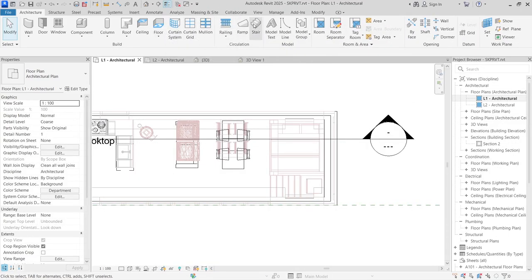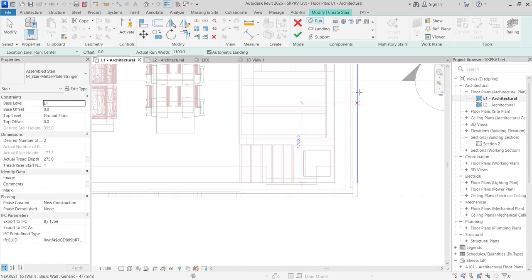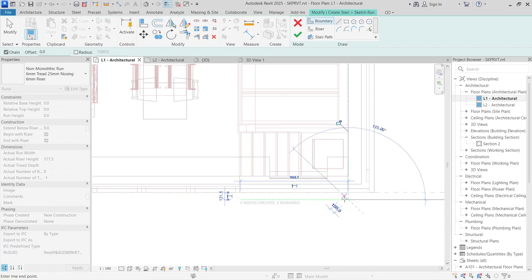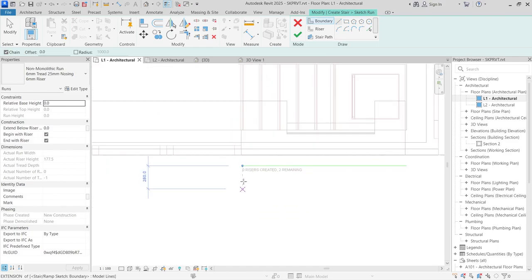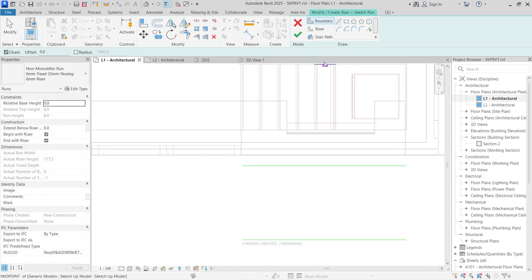So for this, I'm actually going to do it outside, and then I'm going to move the staircase inside the house. So for now, we're going to use a sketch staircase. So let's just try this. The boundary of the staircase is going to be like this. The second boundary, it should be about 1000, but we can change that. Let's try 900. Well, that's the boundary. We can now create each riser. Let's say one riser here.